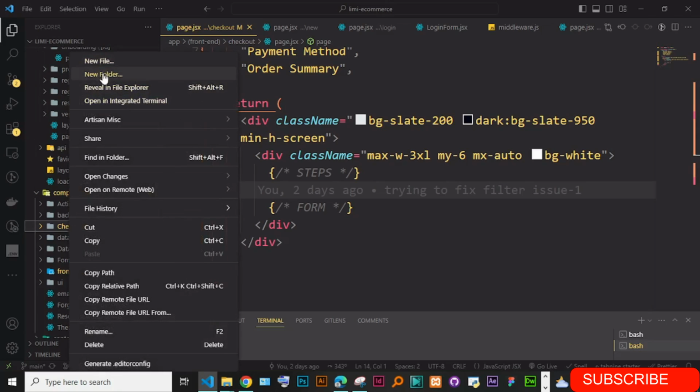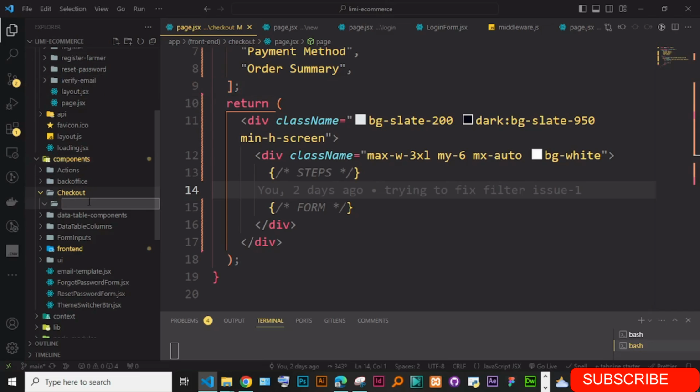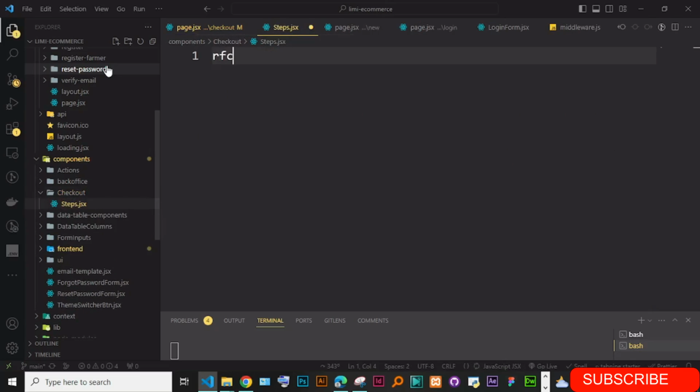I'm going to create a new file called steps.jsx, and then say RFC.